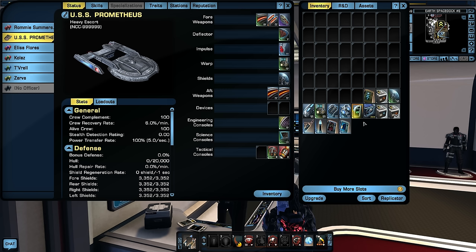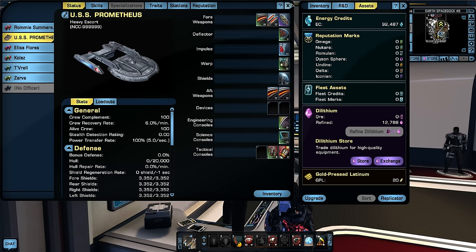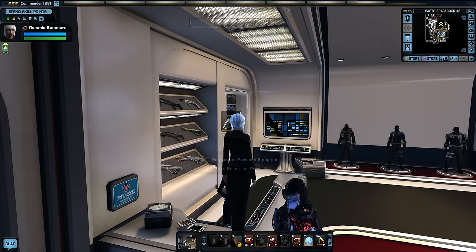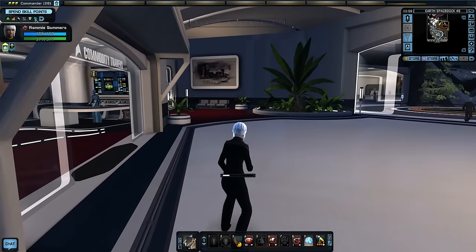So I'm going to keep these things right now, until we get to 30, and then we'll evaluate everything. So that takes us up to there. That's a good setup for now. I'm just going to keep everything else the same. I'm not going to spend any money.